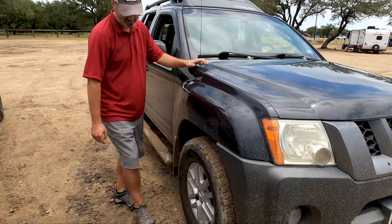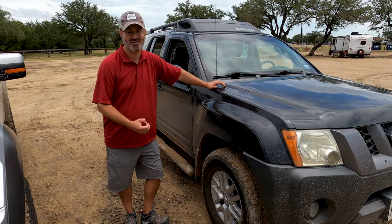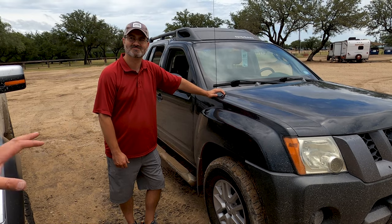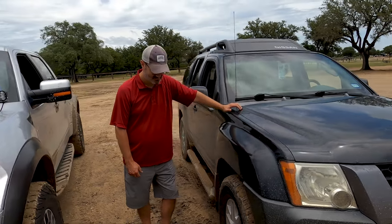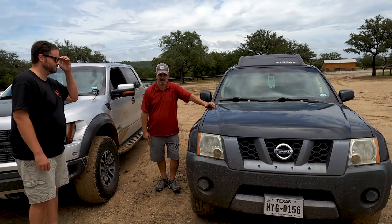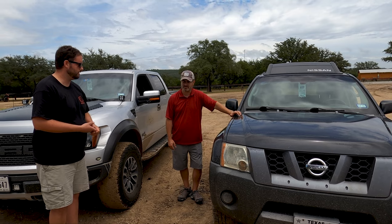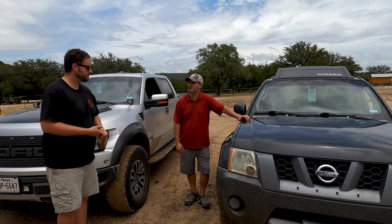So we've got stock tires. Well, we've got Frontier wheels. But other than that, we've got stock tires, street tires. It's going to be interesting today. These are all season highway tires that would have come on a non-off-road package. Nothing special. Frontier. This is not a Pro FX. Not an off-road edition. So you don't have locking diffs front or rear? All I have is four low.